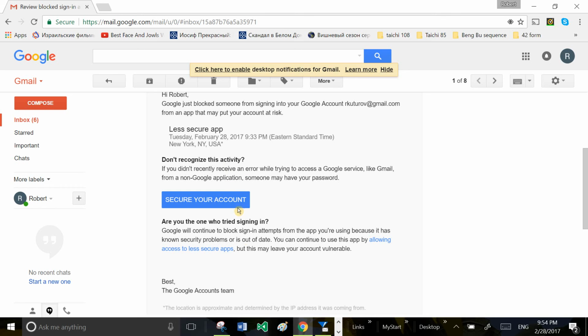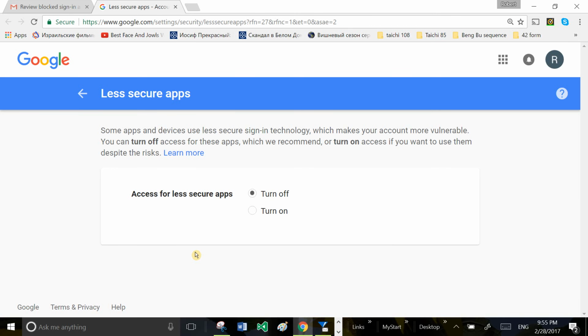But I'm given an option to allow this less secure connection. Alright, so I click access for less secure application, click turn on, and update it.